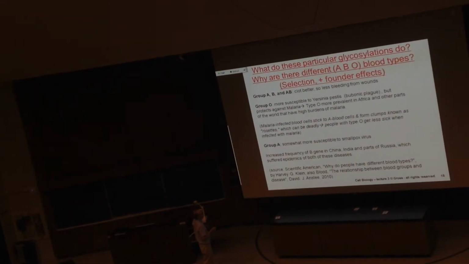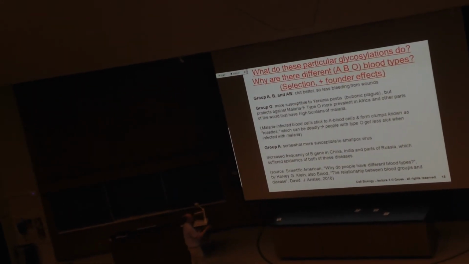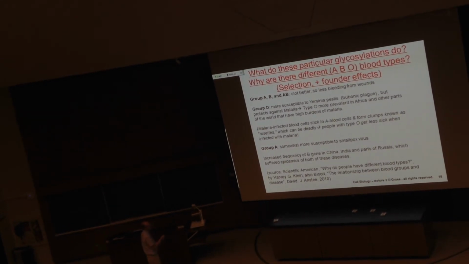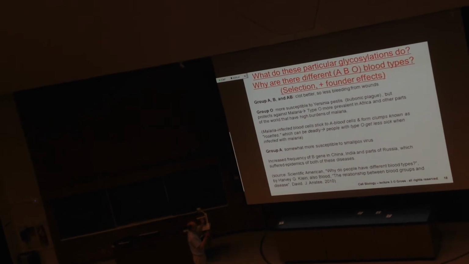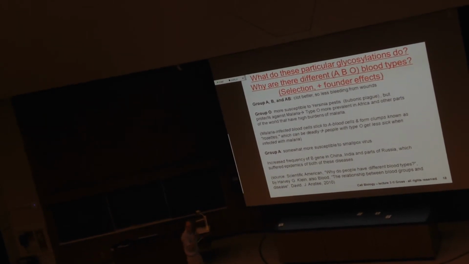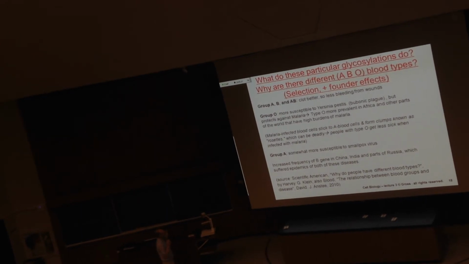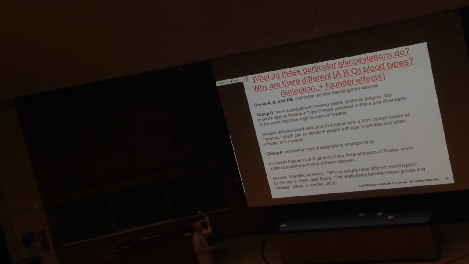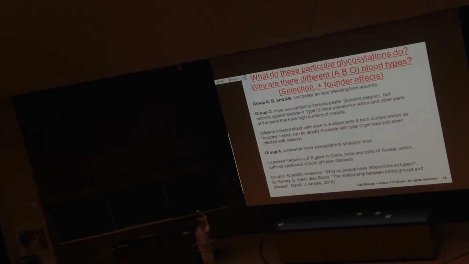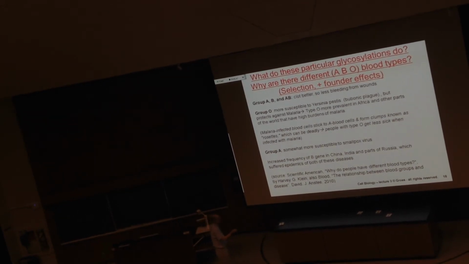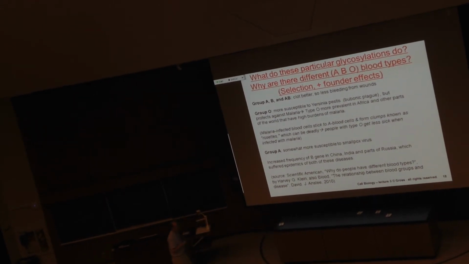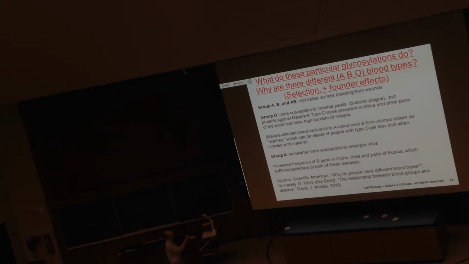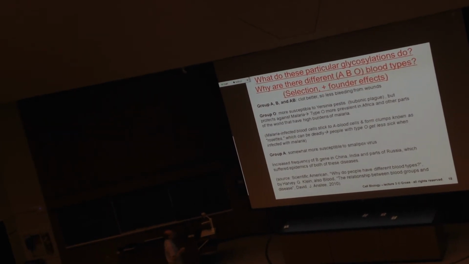A is also somewhat more susceptible to smallpox, so in places where smallpox was important, it looks like there's more B. So there are all of these trade-offs, and there are also various cancer risks that are different in different blood types. I think it's a very interesting area to try to understand how all of these things at a cell biological level affect the organism. There's a very nice review paper that looks at these things. It was published in 2010, and I put it on the website, so you can download it if you have any interest in reading it. I'm not going to test on it any more than what I've said here, but I think it's interesting.